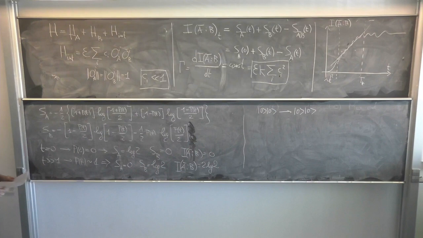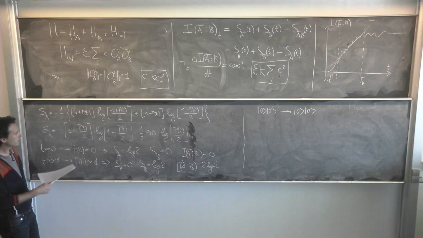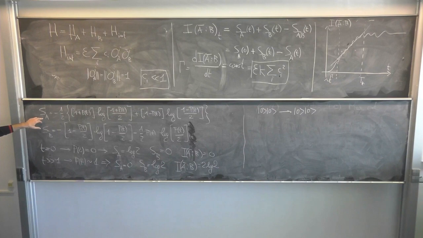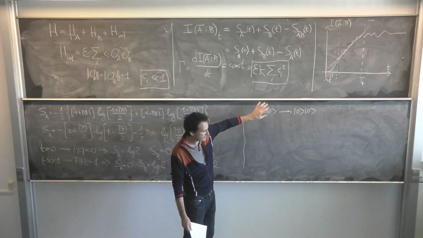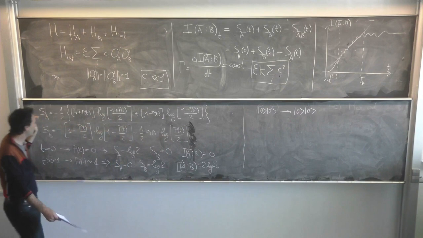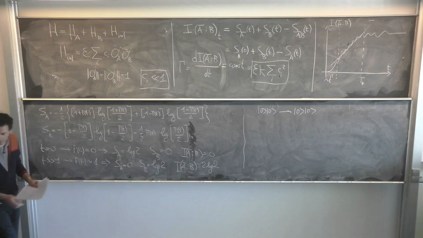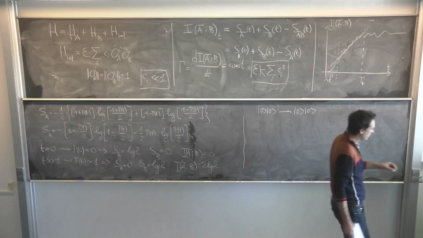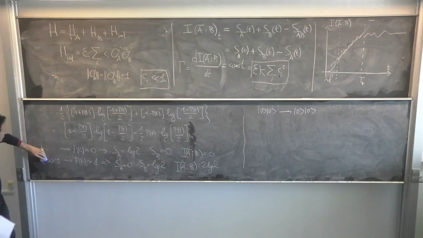Then you can also cook up some other models which are slightly more general than this, where you don't have a single qubit in A, you have more qubits, and again you cook up some evolution of this kind, some more general picture where you have more levels on A, and you can see that things still match. But what we would like to have is a more general derivation for why this has to be true and under what condition this exactly is true. I don't know how to do this.